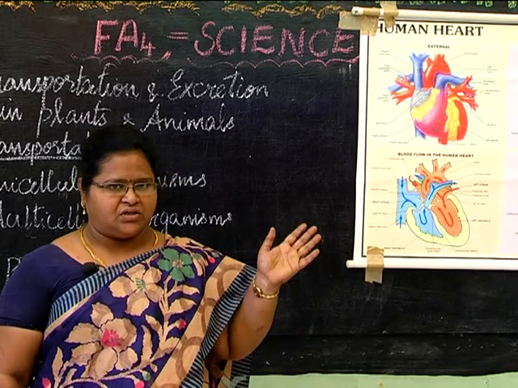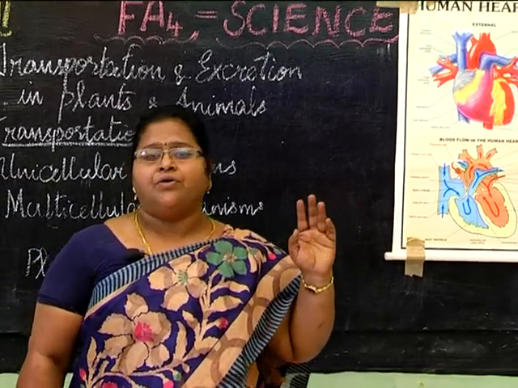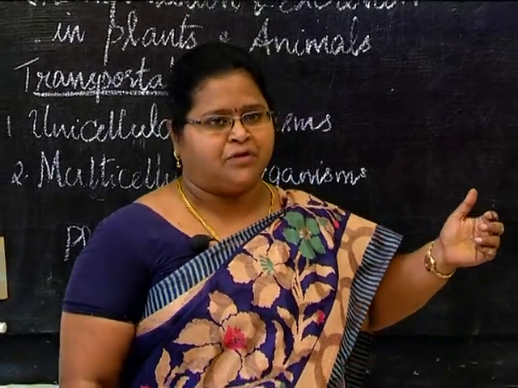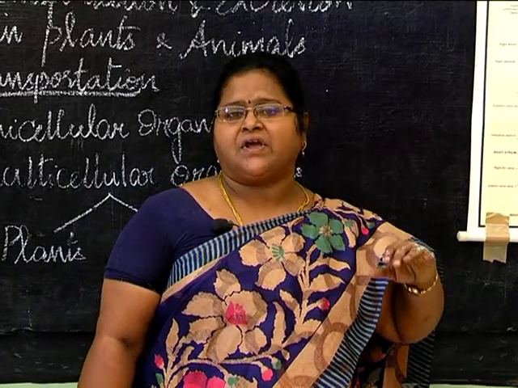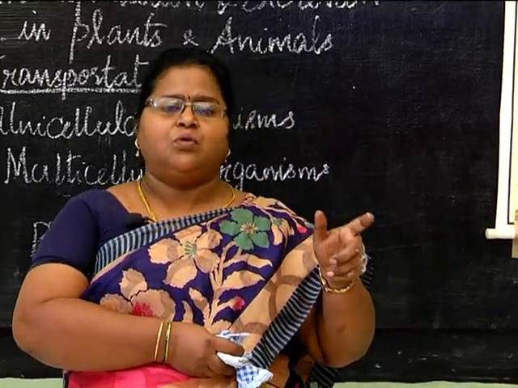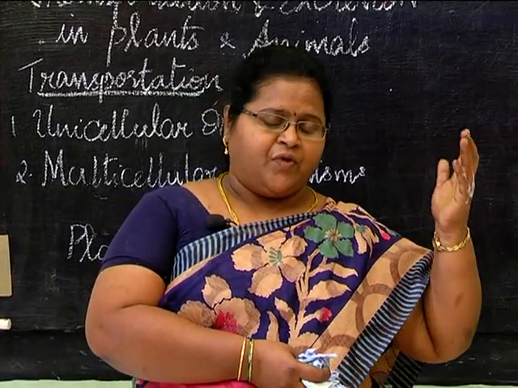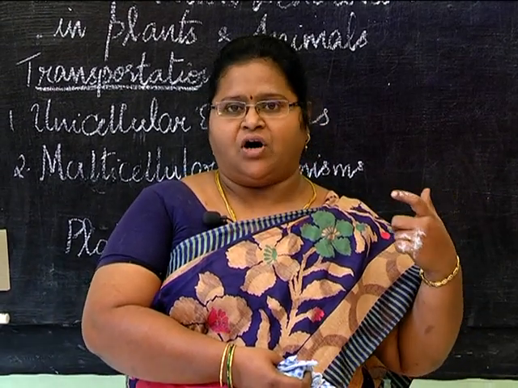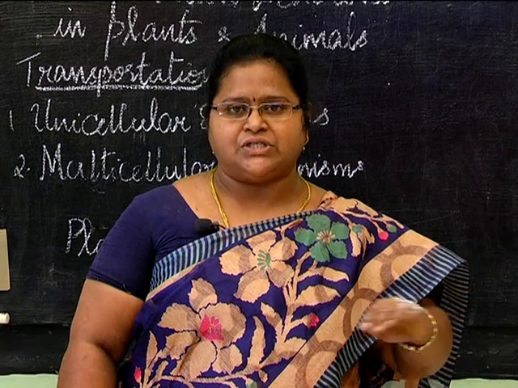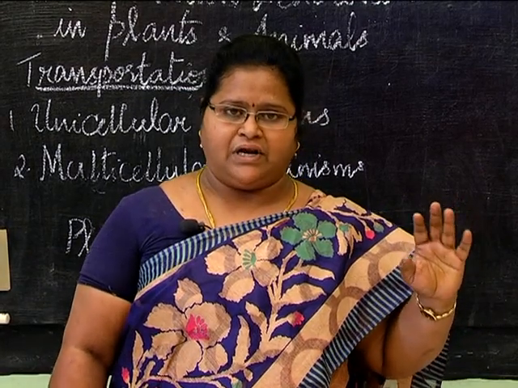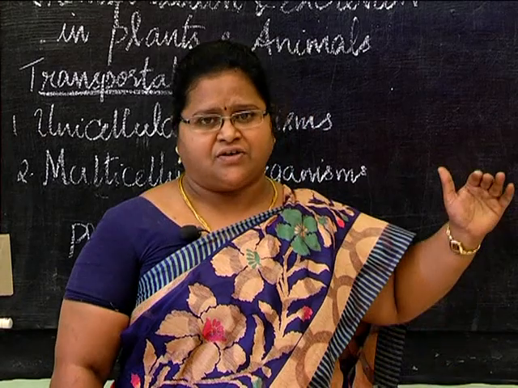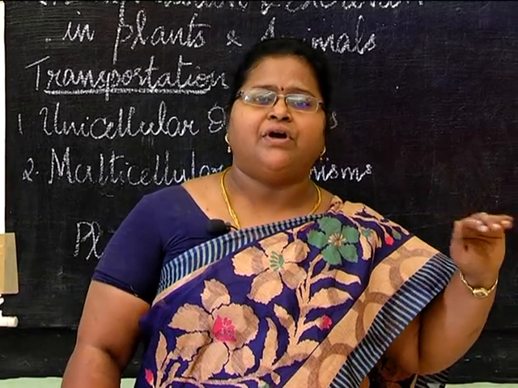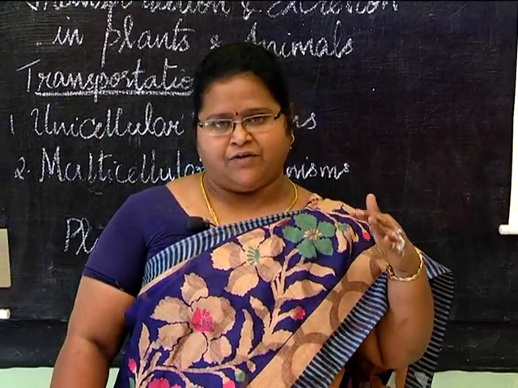When you talk about the structure of arteries and veins, you can see that arteries are very thick walled to withstand the pressure exerted by the pumping of the human heart. Likewise, veins are very thin walled compared to arteries. Arteries always carry oxygenated blood, whereas veins always carry deoxygenated blood. Valves are absent in arteries, whereas valves are present in veins, so as to facilitate unidirectional flow and to prevent the backward flow of blood.